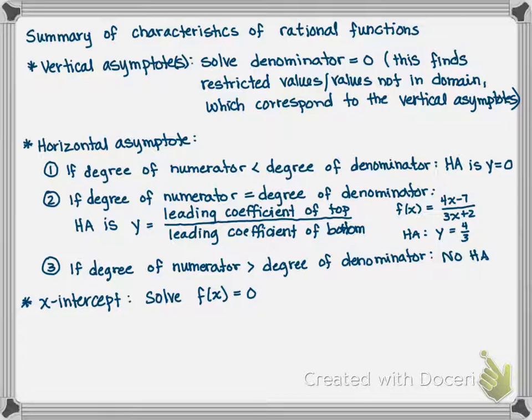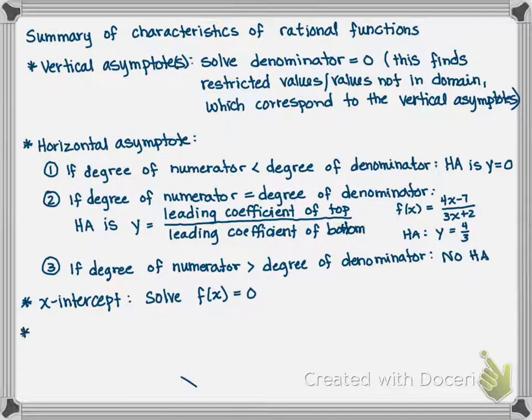This is nothing new. The way that we find the x and y intercepts of a function is the same no matter what type of function we're using. Way back when we started with linear functions, we found the x and y intercepts by plugging 0 in for x and 0 in for y. That process has not changed. It's the same no matter what type of function you're using.